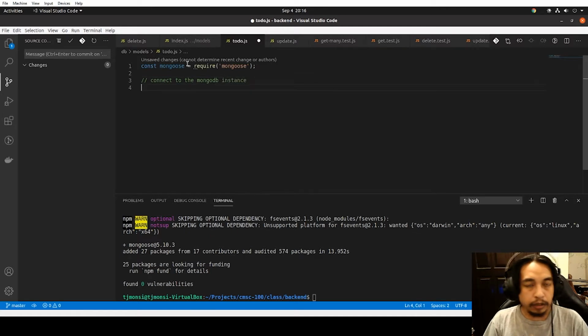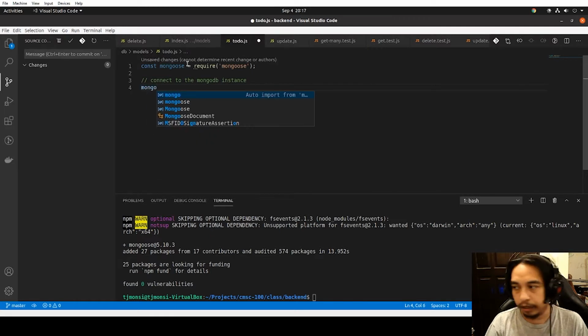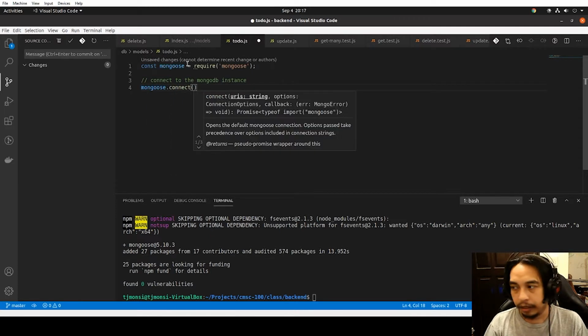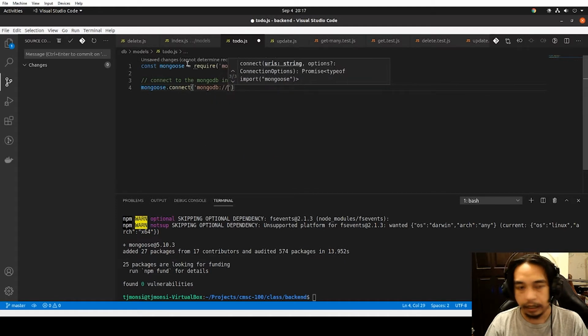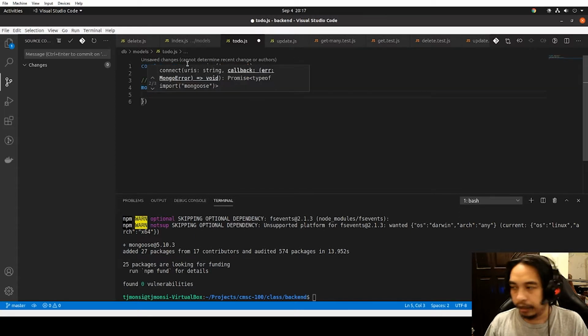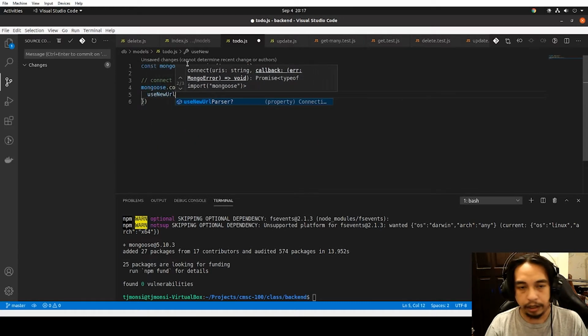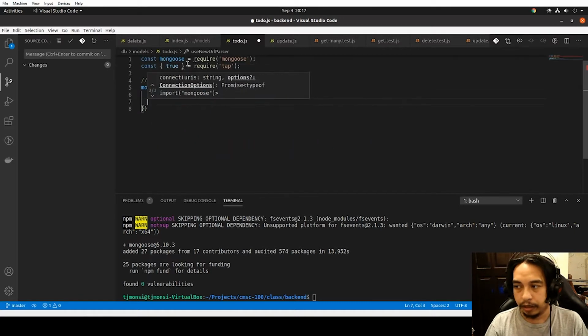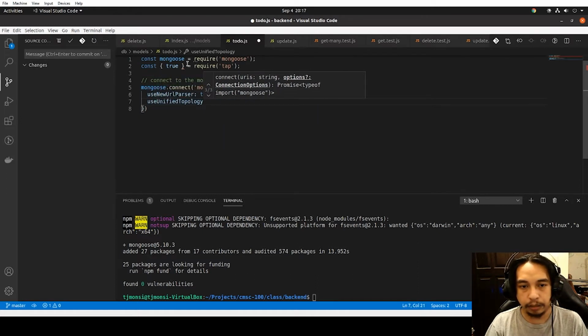Because we are using the MongoDB instance that is running in our local system, we'll use the usual way of connecting, which is mongodb://localhost, and it will always be port 27017. Let's have test as the database here. We just use the new URL parser and use unified topology.